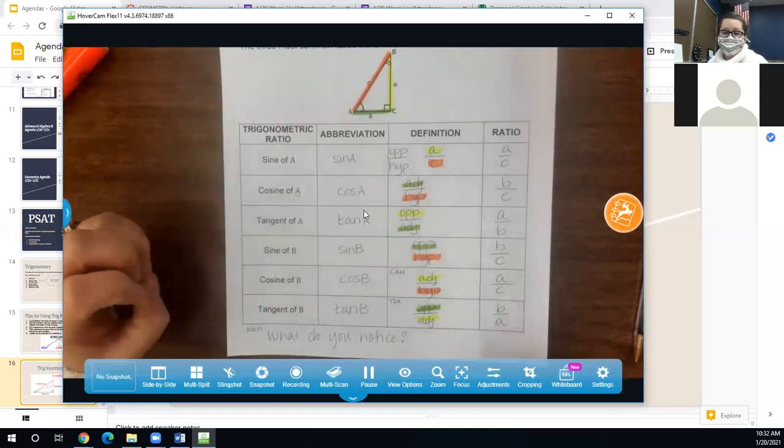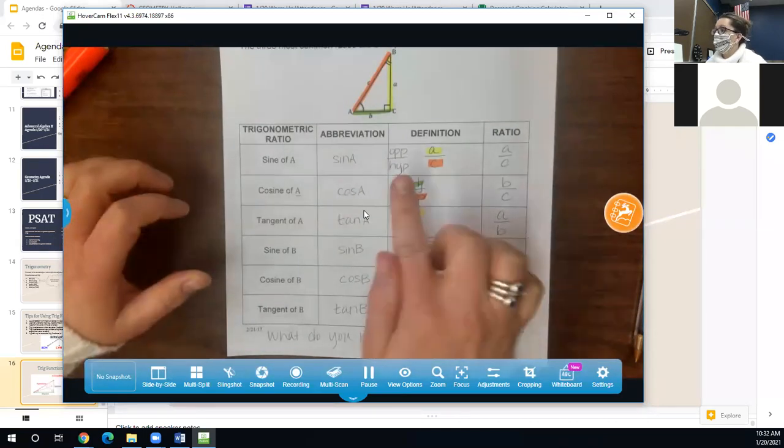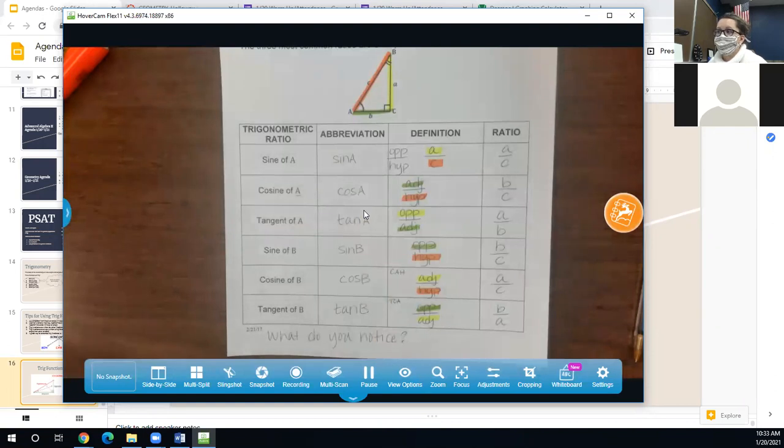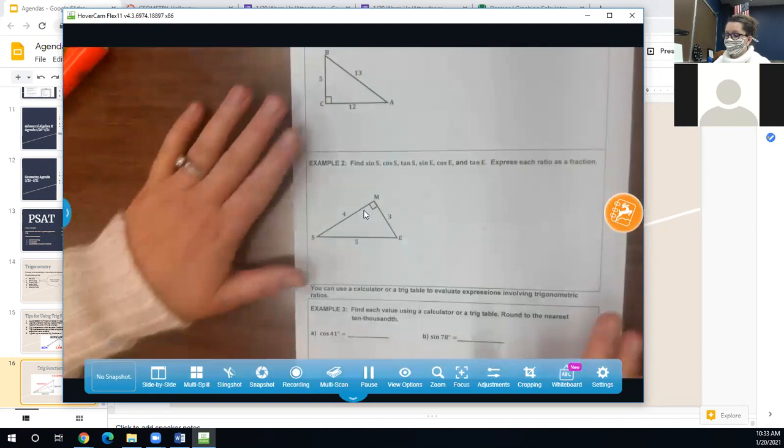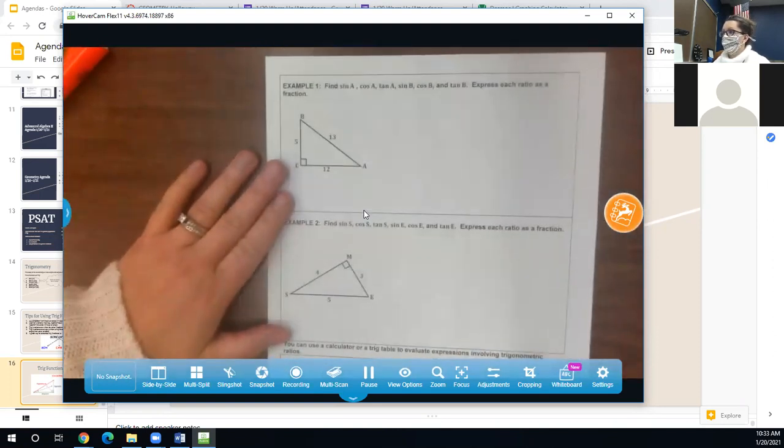It doesn't have to be mathematical. It can be colored. It can be anything that you see here. That's a really good point too. Orange is never the numerator. Orange is always the denominator. Very good point. All right, let's move on and we're gonna try this out, okay?